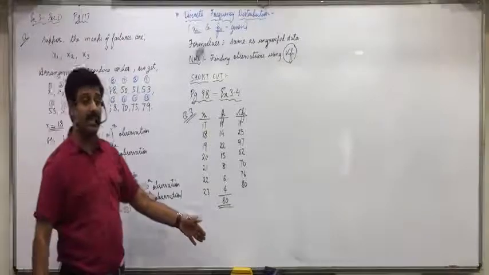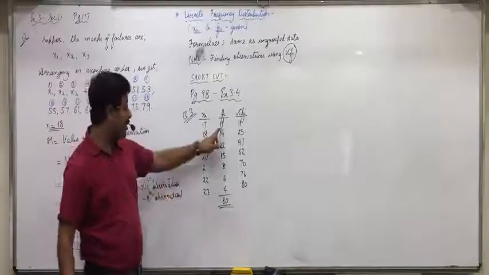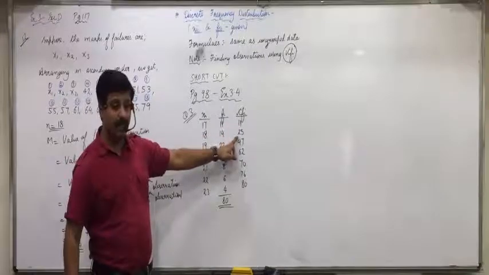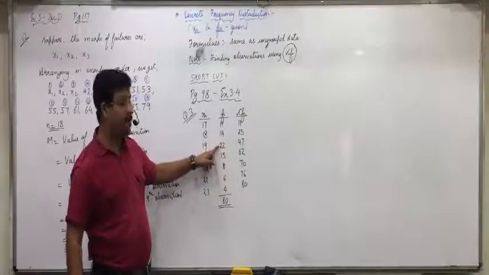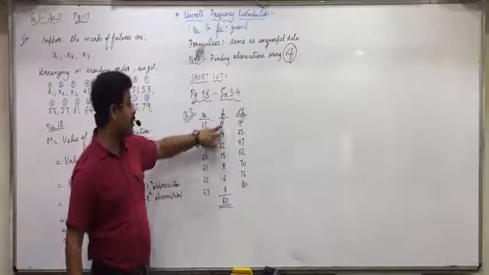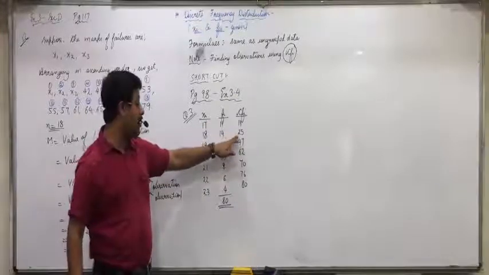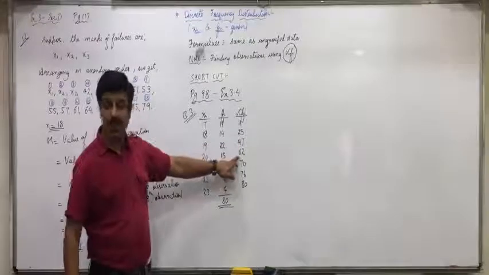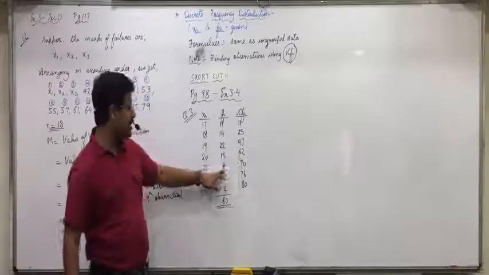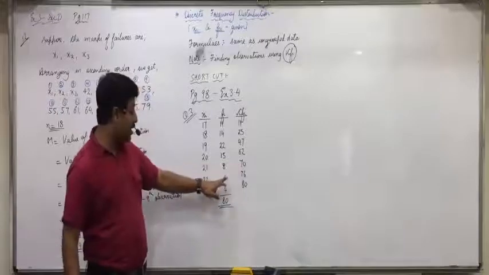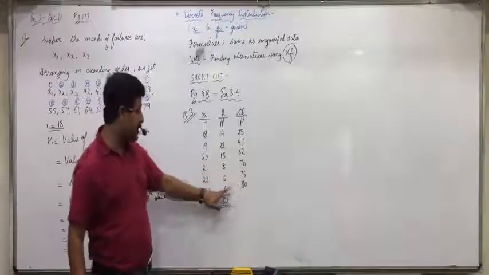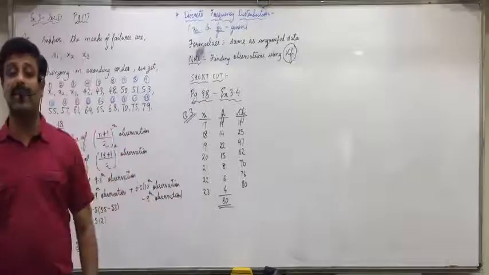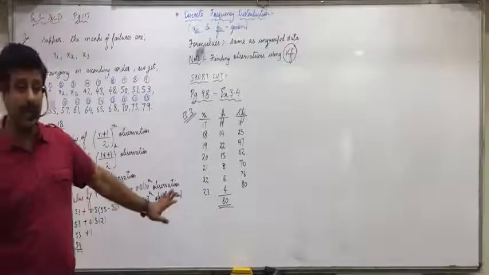I repeat it once again. Listen everyone. 11. 11 plus 14, 25. Now no need to do 11 plus 14 plus 22. 11 plus 14 we already did, 25. So directly 25 plus 22, 47. 47 plus 15, 62. 62 plus 8, 70. 70 plus 6, 76. 76 plus 4, 80. Raise your hand who did not understand CFI. All are clear with this?